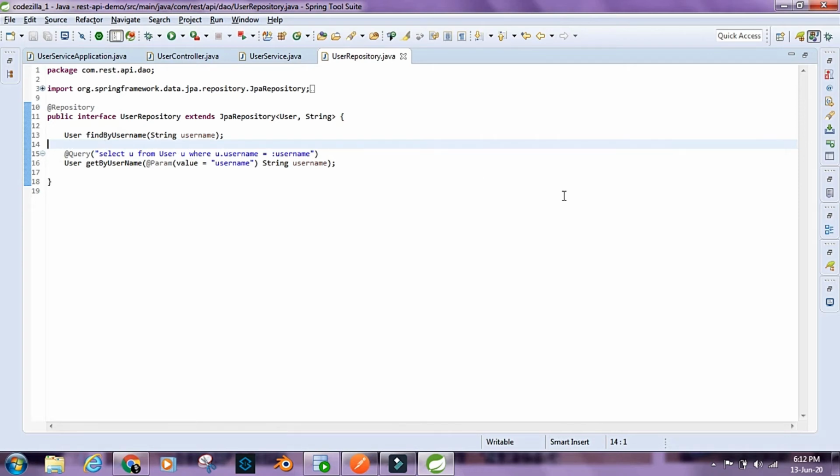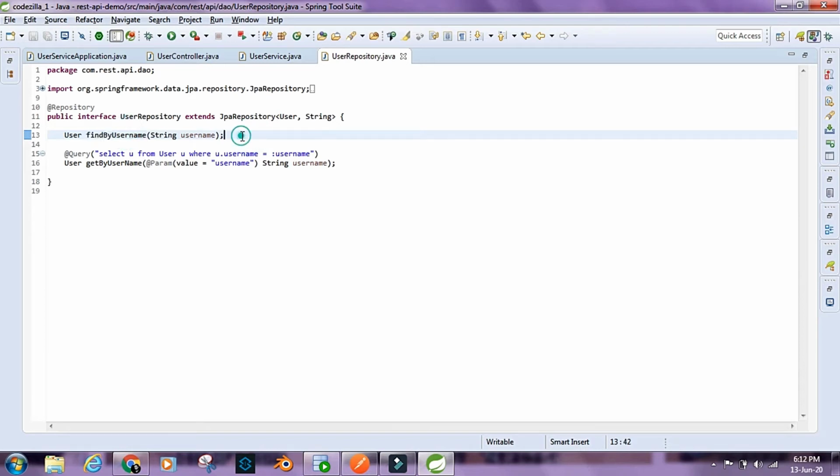So basically, to connect to a database or to talk to a database, we'll be needing queries, right? We'll be needing some kind of language that the database would understand and provide us with the details that we are trying to fetch or to write to the database. So for this method, we do not have any kind of query that we need to write, because Spring provides implementations for some default queries, and we can make use of it. Without even writing a single line of query, we can just query the database.